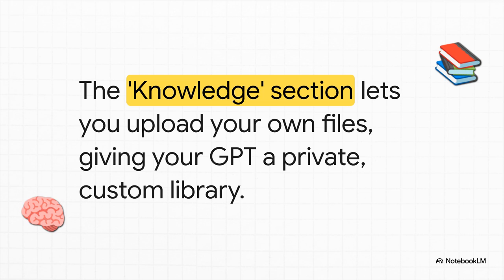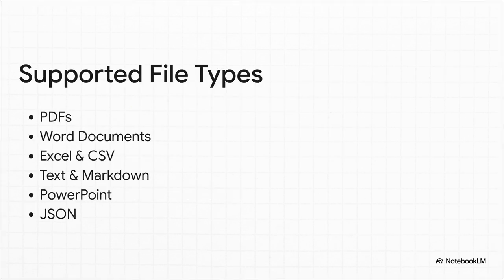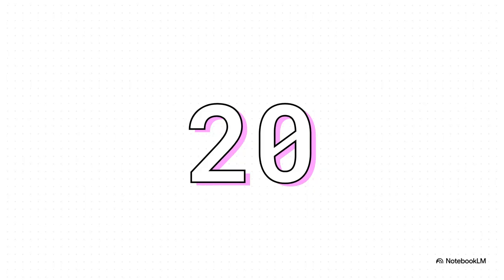This is where you can literally upload your own files and give your GPT its own private brain, its own custom library that no one else's has. And what's really cool is the huge variety of files you can feed it. We're talking PDFs of research papers, Word docs with your company's style guide, raw data in Excel or CSV files. You can even upload text files with examples of your own writing to teach it your voice. It's super flexible.